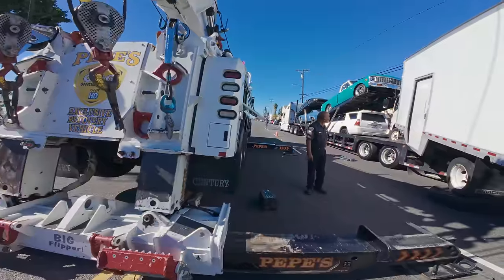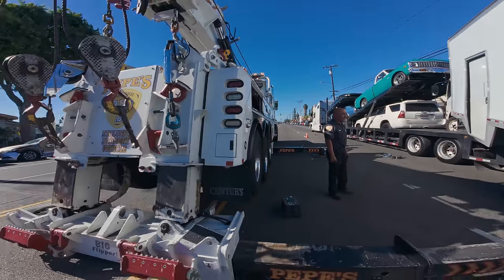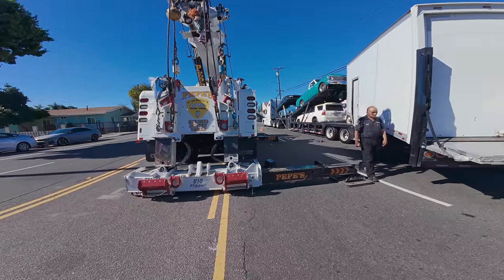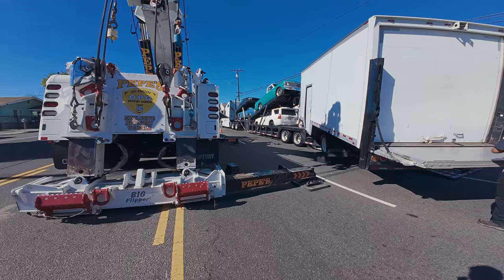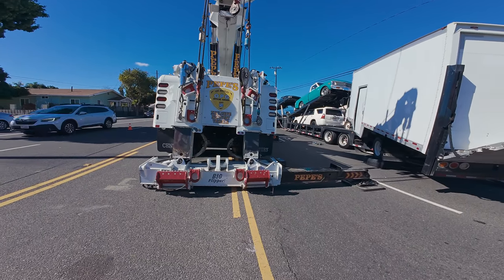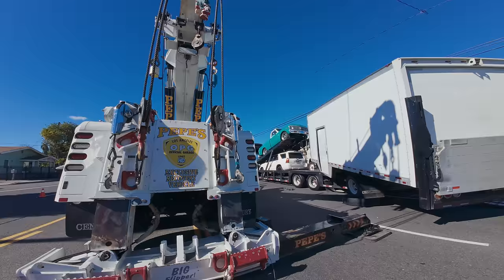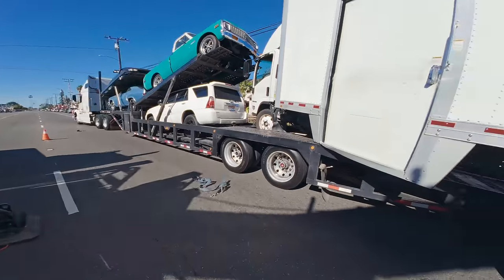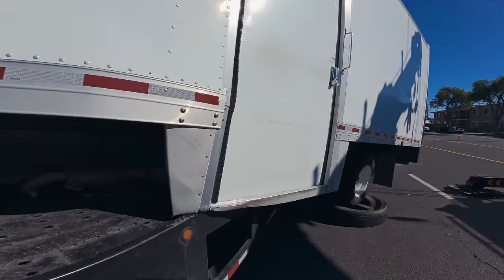Oh, he already bent the box right there. Huh? I said he already bent the box. Oh, yeah, right here. He's concerned about the box, but he creamed that box. So the truck driver, like I said, we don't want to make his day any worse, but he was concerned about the box, but you could see right there that he bent that box already. Obviously, we're not going to completely destroy it, which some other companies don't care about. They just run straps through whatever and cream everything. That's not our MO here at Pepe's. But we definitely need to salvage some portion of this. Oh, you can see here. You hit this hard.